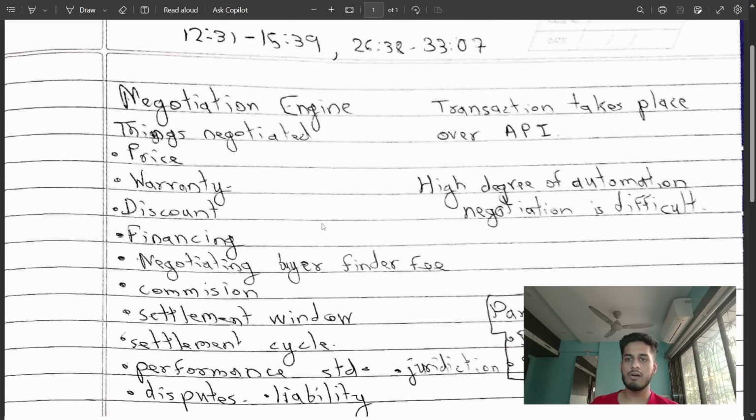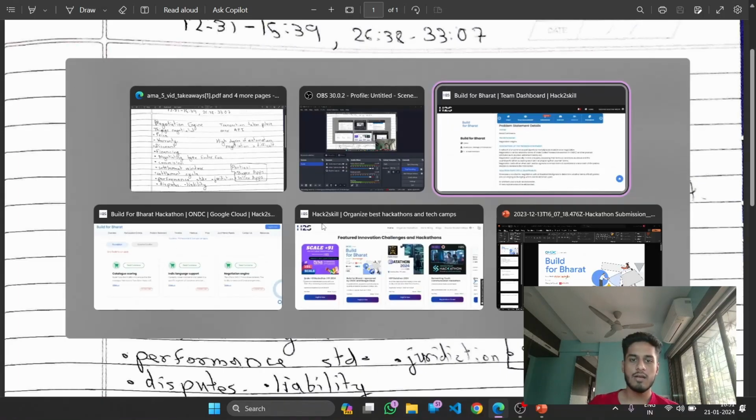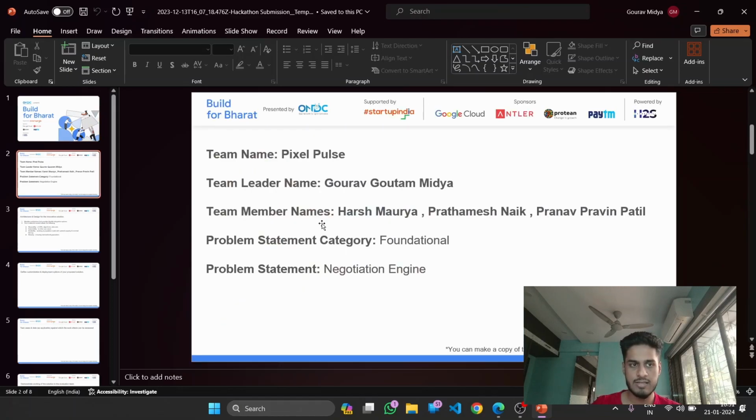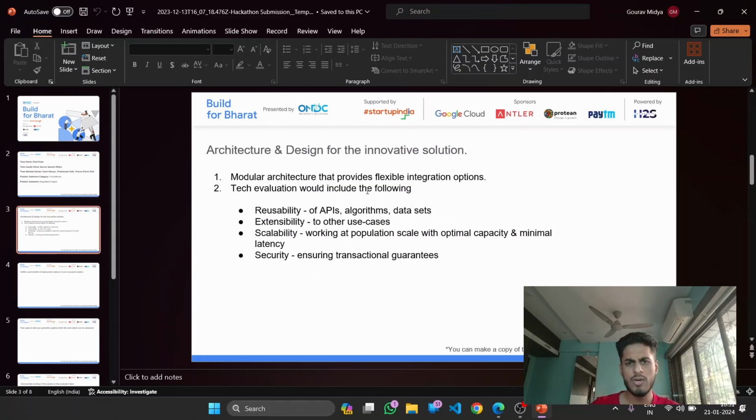All right, now let's look at the template that they have given us. This is the template for your solution submission. You have to keep the first page as it is. You don't have to move this either. Over here, just add your team name, team leader name, members, problem statement, and the category you are going for. Over here, you have to put in the architecture and design for the innovative solution.